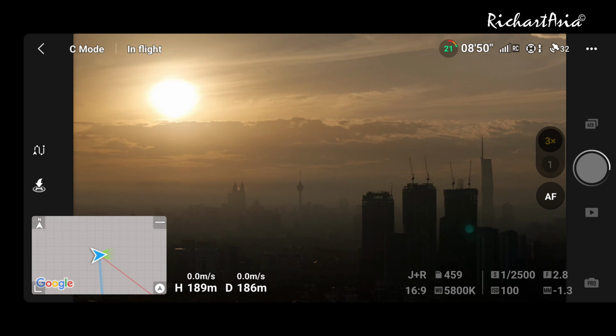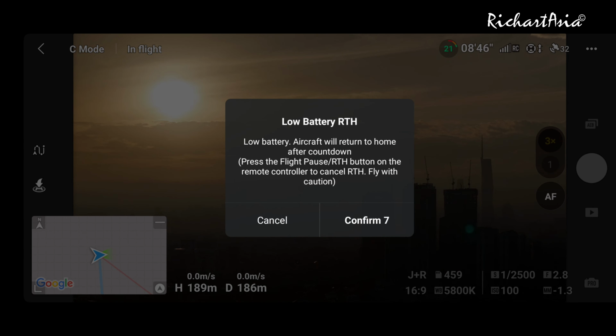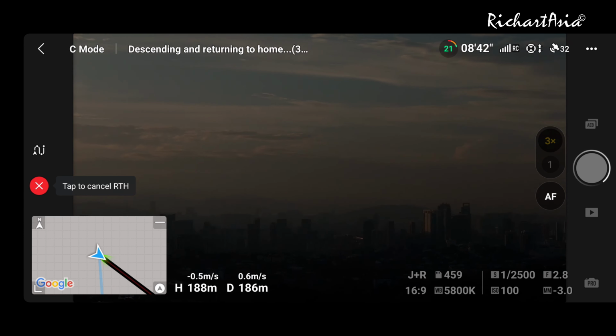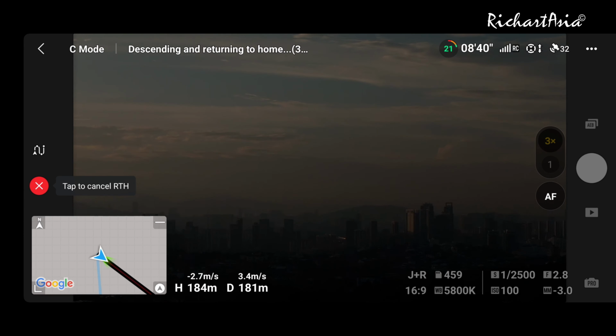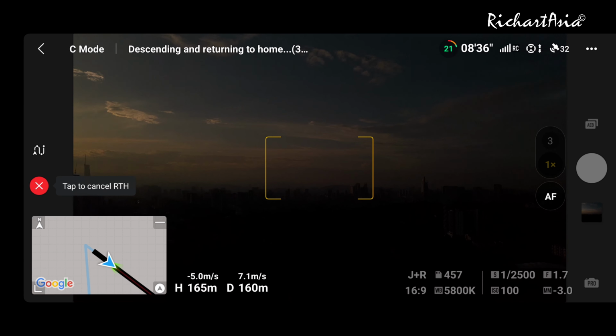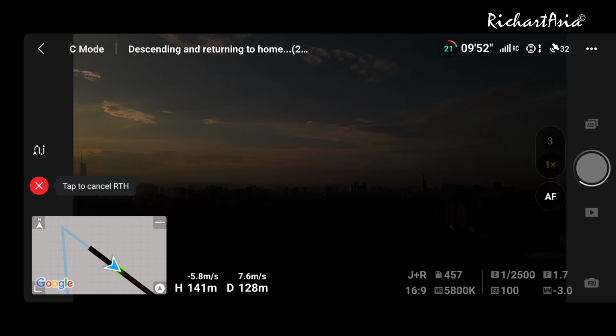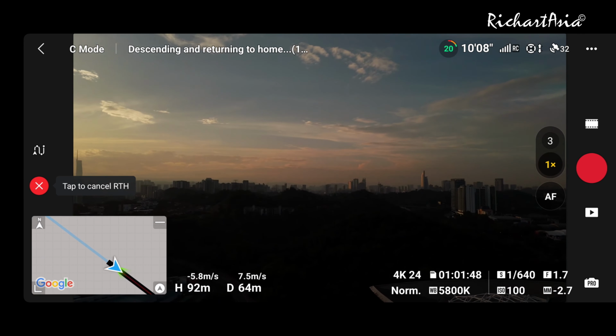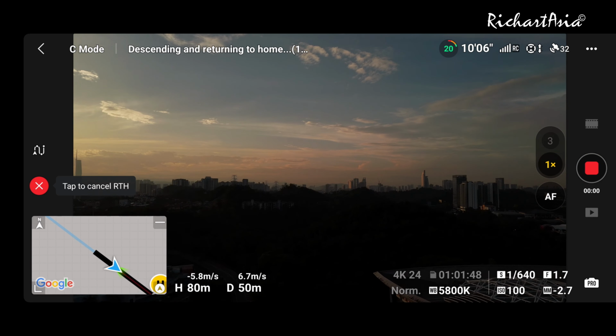Like the foreground to be bright. Battery level is low. Aircraft will return to the home point in 10 seconds. Let's change it back to Return to home. Yeah, so far it's 20%, right? Let's change it back to, why am I taking picture? It's trying to come home. Where is it? Let's change it back to video. And yeah, it's coming home.